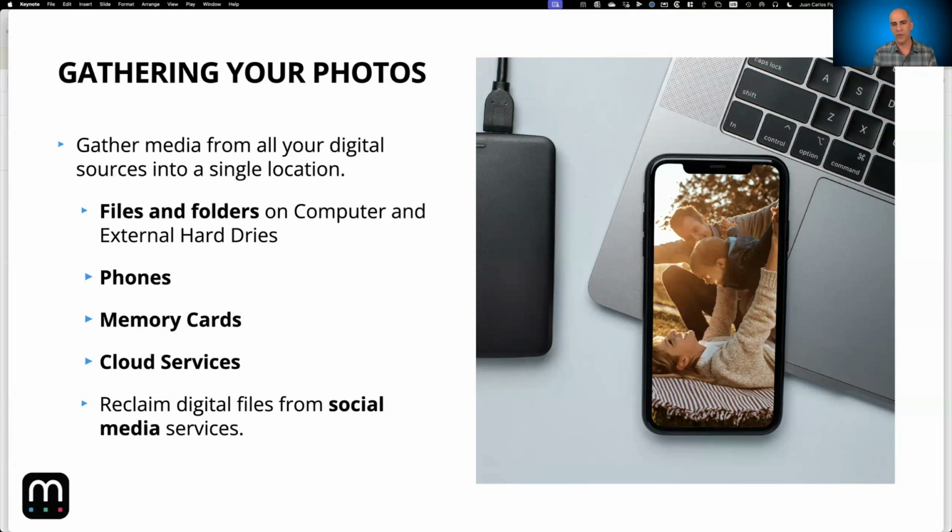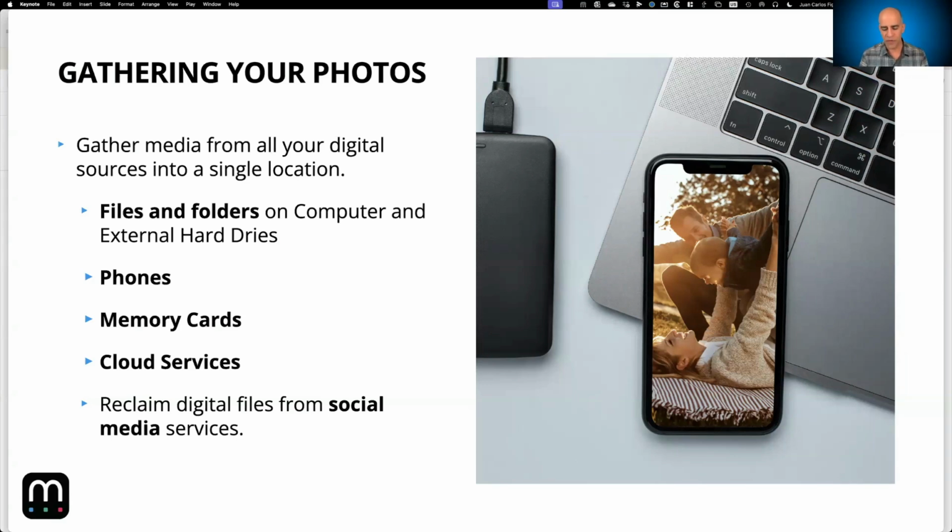Of course, we all take photos with our phones these days. I've been taking photos all of my life. I can't count how many cameras I've owned in my life. But these days, oftentimes I only use my phone, especially when I want to travel light, because phones take such good photos anymore. So we all have a bunch of photos in the phone. We have, of course, memory cards from all the different cameras we've owned, cloud services. If you uploaded photos to cloud services, some of your phones automatically upload photos to your cloud services. And we also post photos to social media that then we don't have anymore. The only place that photo might live is in Facebook, right?